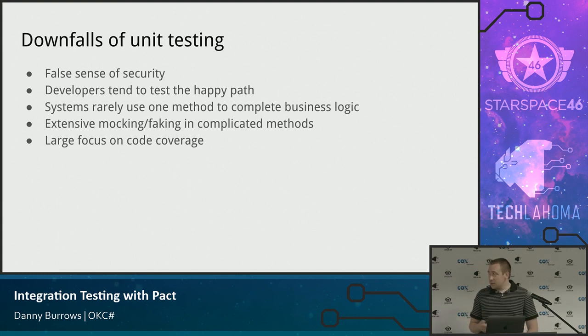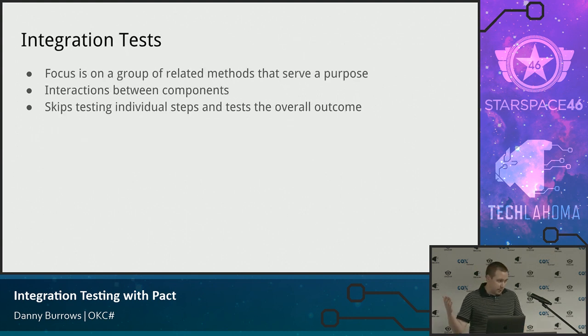So there's also a large focus with code coverage on unit testing, and code coverage can be kind of a dangerous metric. It's really good to target high percentages of code coverage. 100% code coverage is ideal, and in most cases that's what most people are striving for, but it can create a false sense of security. You might actually be missing some of these weird paths in between services and things like that that may create some problems, which is where integration tests come in.